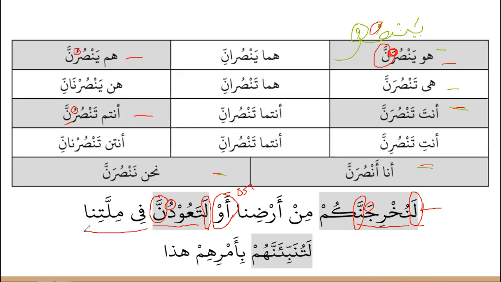The bad people are telling the good people, probably the mushrikun of Makkah telling the Muslims of Makkah at that time, that we are definitely going to expel you all out from our land, or you have to definitely come back to our religion. Okay, so it's the emphasis, and those emphases are not present in the translation.